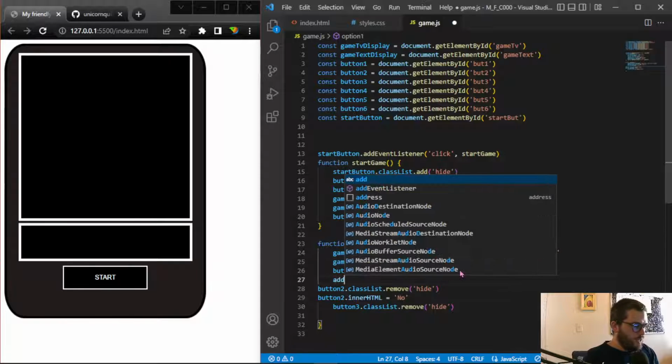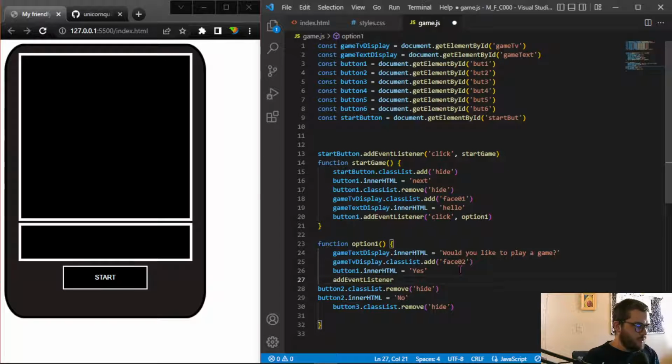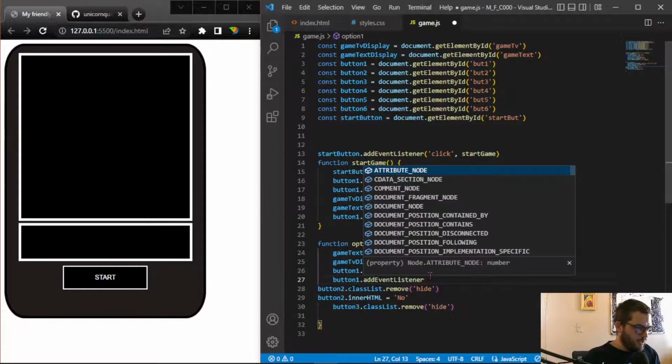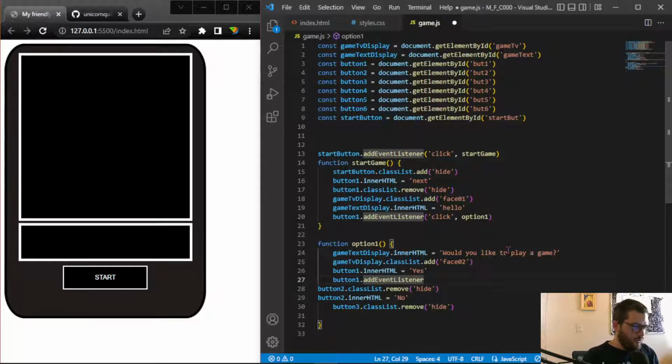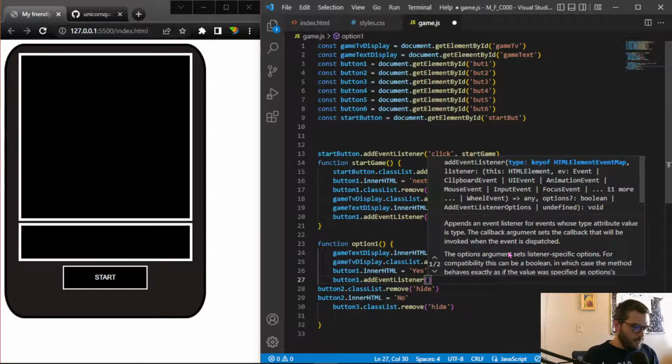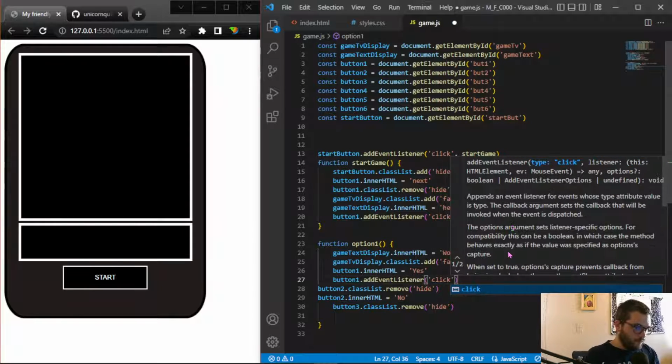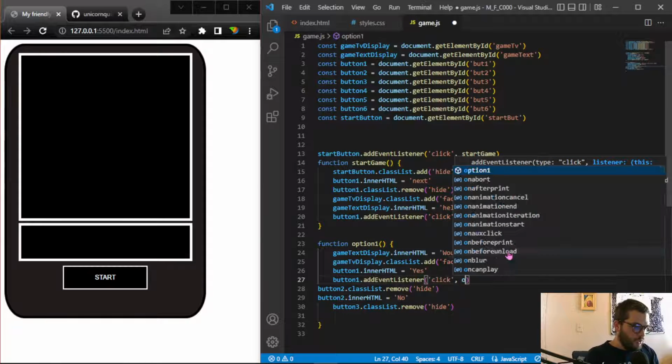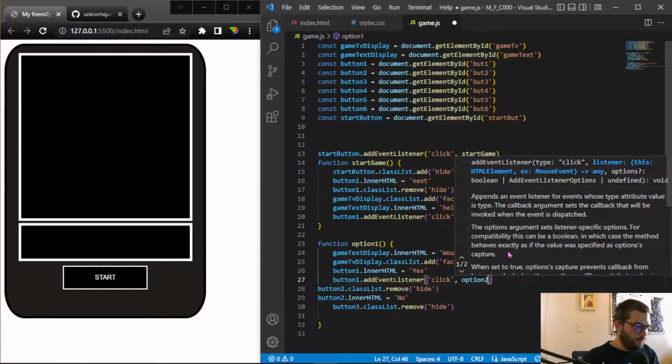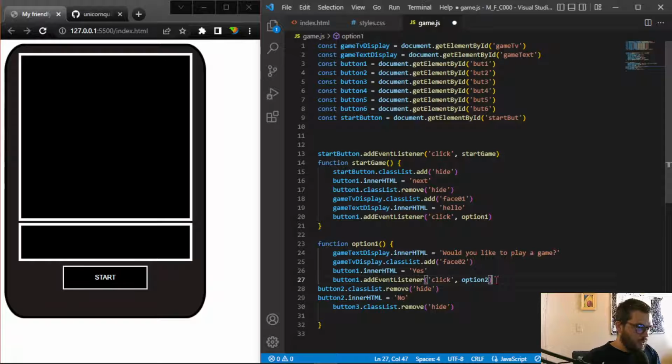And then we want to add event listener to the button. So then this will change. When you click on it, it will give you option 2. Right?